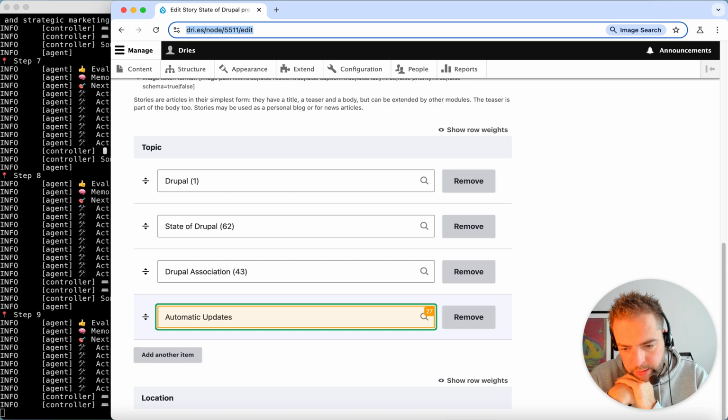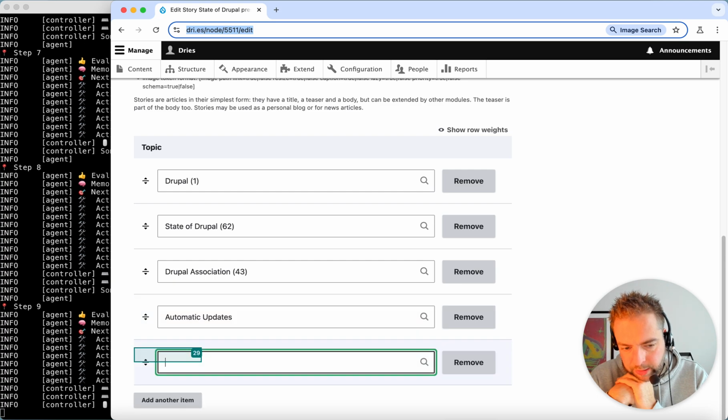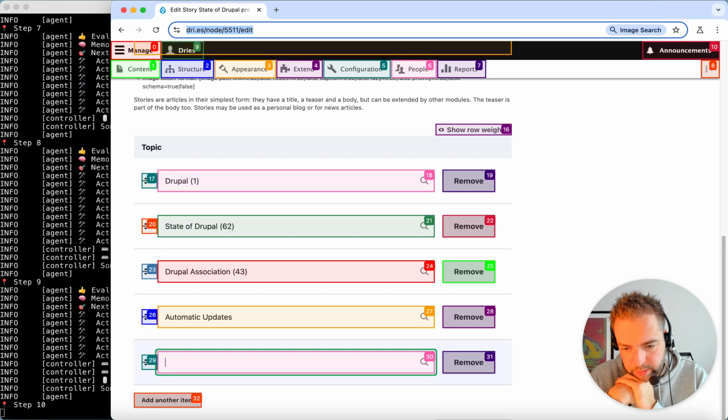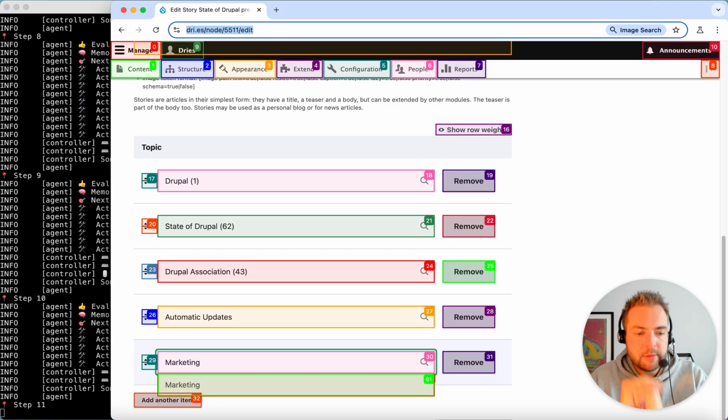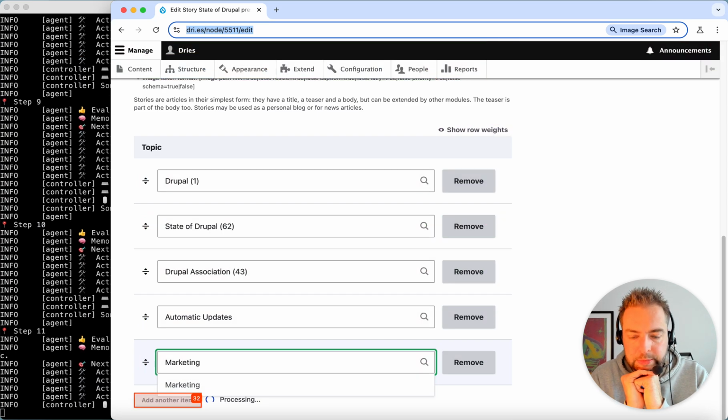You can see it added automatic updates, and it didn't work, and now it's trying the button, and it is going to work, and it will add all the topics. And then hit save, and yeah, then it updated essentially my blog post. And I think it's very powerful and mind-blowing that this is now possible.